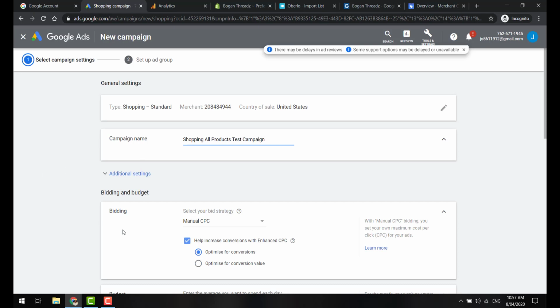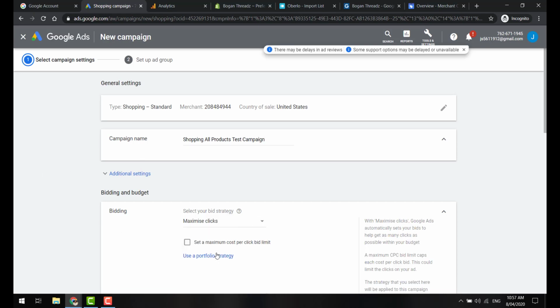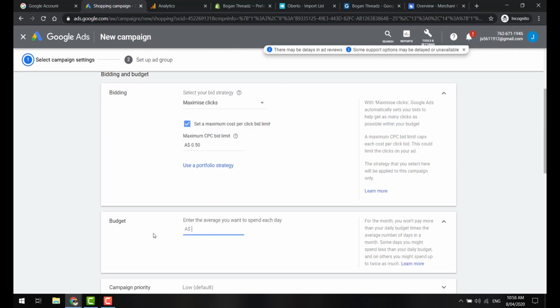And for a new account, my suggestion would be maximize clicks. Just select maximize clicks and select a bid of, in US dollar terms, probably around 30 cents to begin with. So in Aussie, maybe around 50 cents. Now for a starting budget, guys, me personally, I wouldn't start on anything less than $50 to $100 a day. Otherwise it just takes too long. But if you're a beginner, anything from around the $15 or $20 mark isn't a bad start. Even 10 if you really want. It's just going to be a slow burn if you do something like that. So for now, let's just go $25.